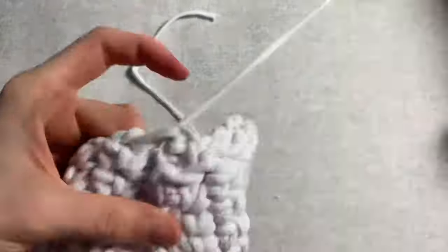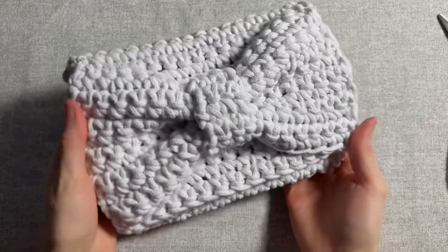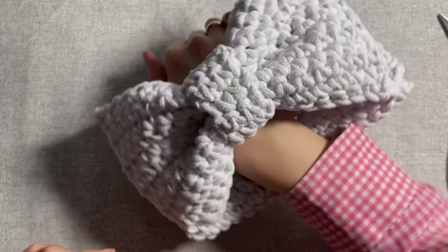And the crochet bag is ready. I like to take it like this. But if you want to make a handle, it's super easy to make too, so let's do it.